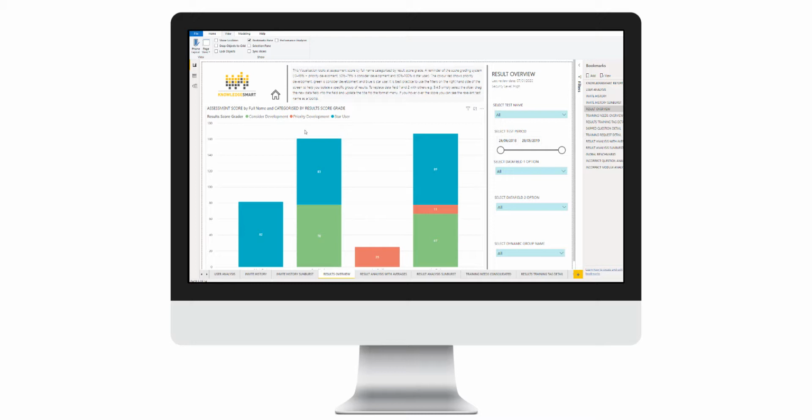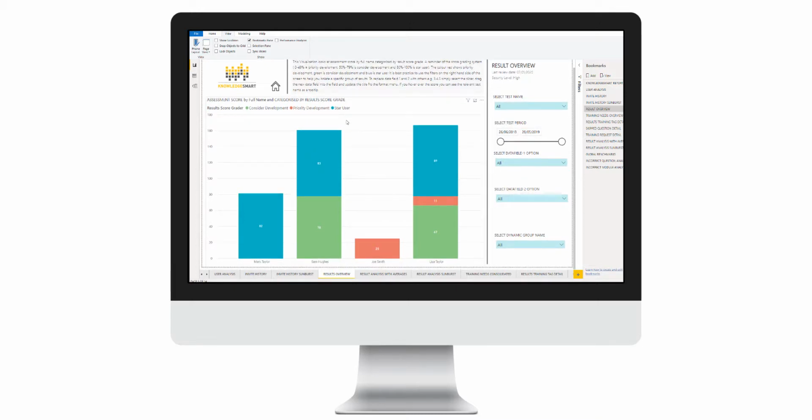So if the user scored between 0 and 49%, they would be in priority development. If they scored between 50 and 79, they would be in consider development. And if they are above 80, then they would be in our star user category. So it just helps you group your users into these categories.